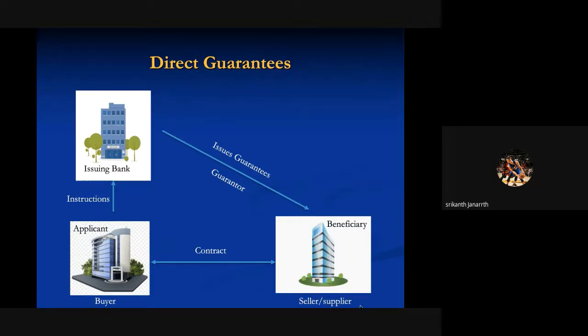Now the beneficiary, the seller, will tell the applicant, "Look here, you have given me the guarantee. I am going to claim under the guarantee. It's a demand guarantee. I don't need anything else. I just simply make a claim against the guarantee. It's a simple, plain demand guarantee."